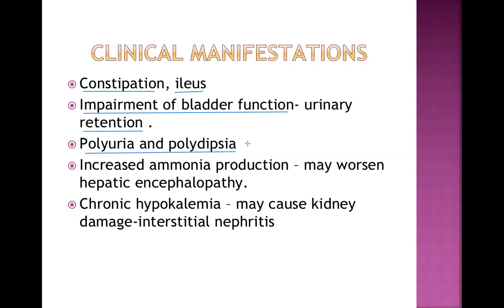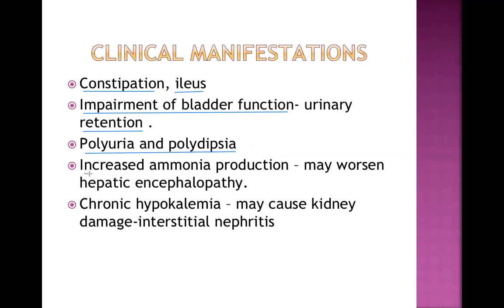Okay, the explanation for polyuria and polydipsia is in the effect of chronic hypokalemia. The kidney will start to produce more diluted urine. In the presence of hypokalemia, the kidney will form more diluted urine. And if a person keeps on passing that diluted urine, then because of excessive thirstiness, that person will drink more water, which is called polydipsia. This is the way to explain.